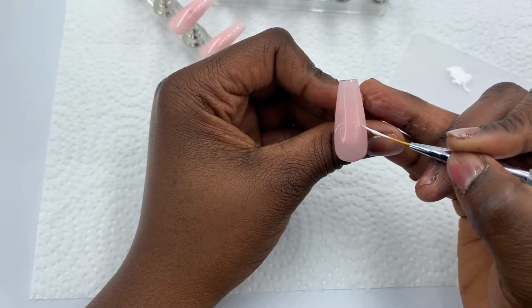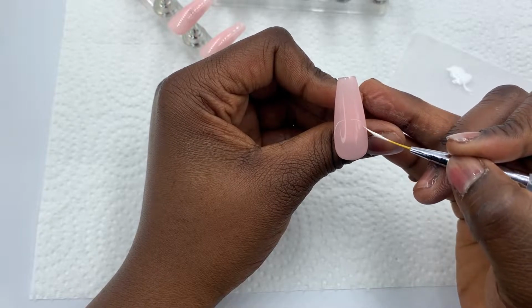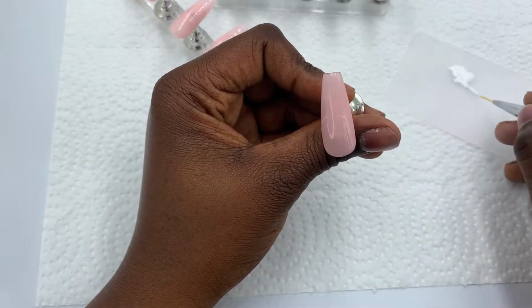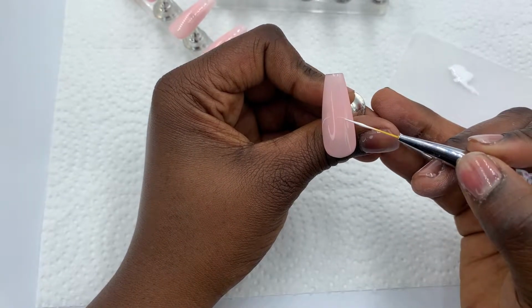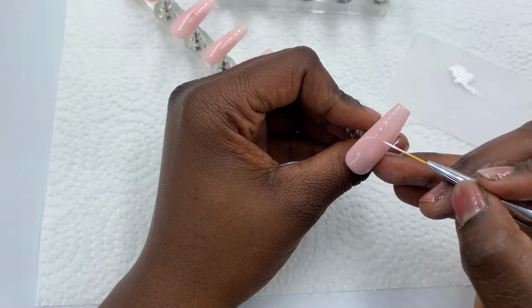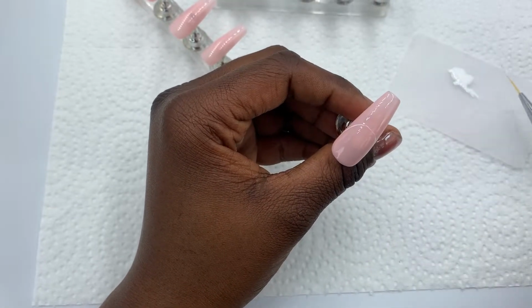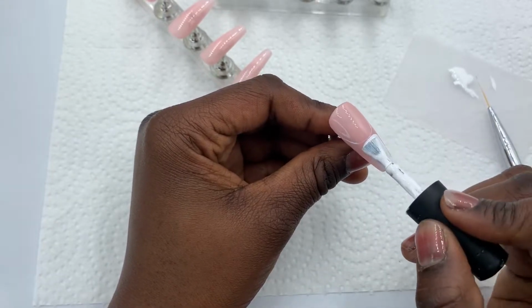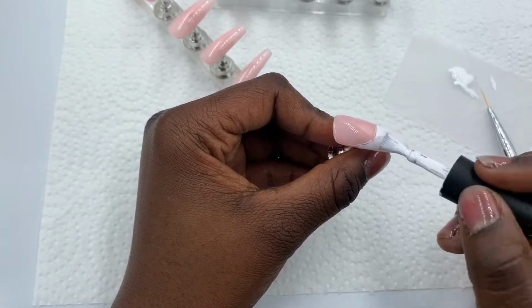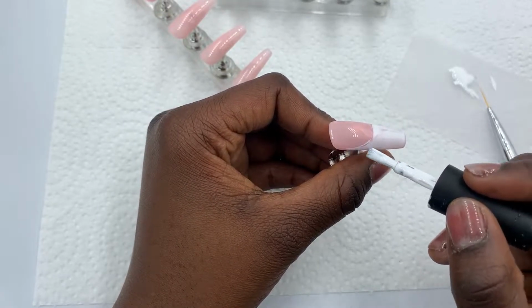Okay, so I'm just drawing my French tips. I don't really know how to explain what I'm doing. I basically make a really thin outline of where I want the friendship to start. Then I just go in with my gel brush. Yeah, I don't know how to explain what I'm doing, but you guys can just watch me and see what I do. That's what I'm going to be doing for the next like 2 minutes or so.